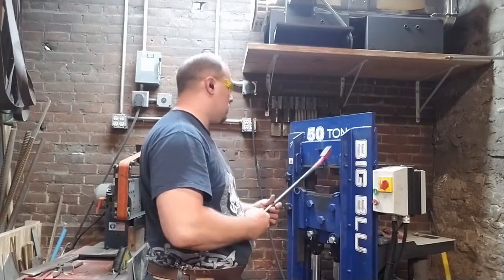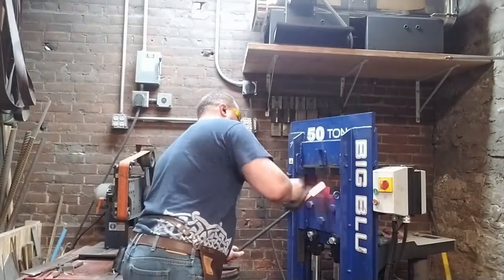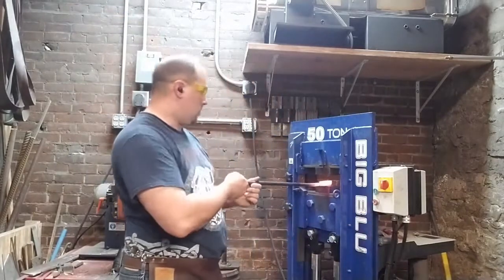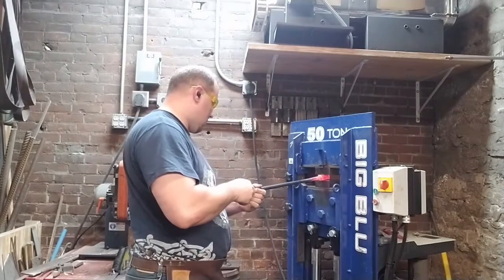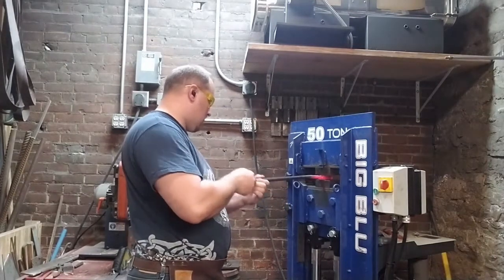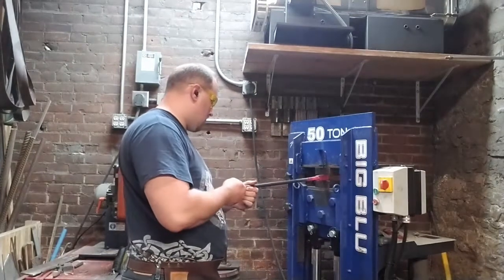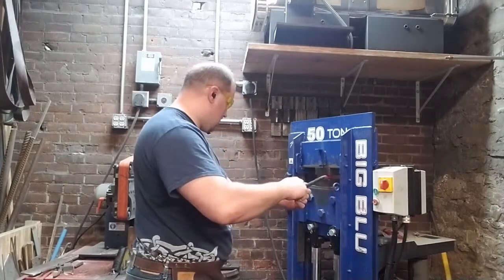As you saw, I went ahead and I set the welds with a couple of heats on the anvil, and then I'm moving over to the forge. And those welds set very nicely. We've got a very contiguous material. And from here on, we're going to be forging in both directions, in the plane of the weld and perpendicular to the plane of the weld.